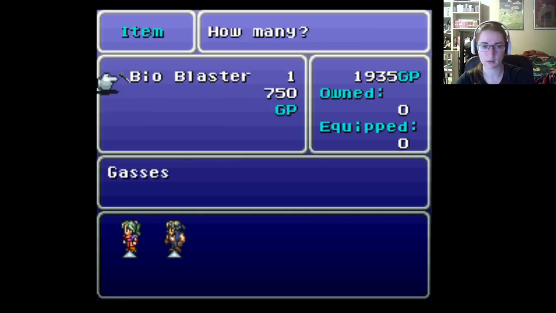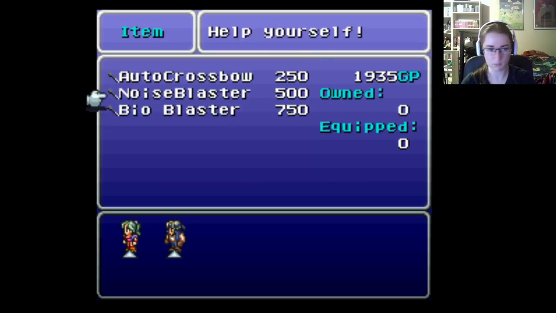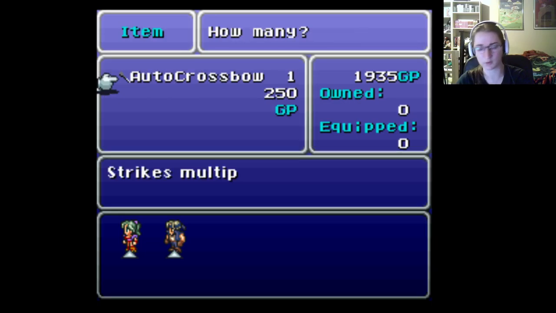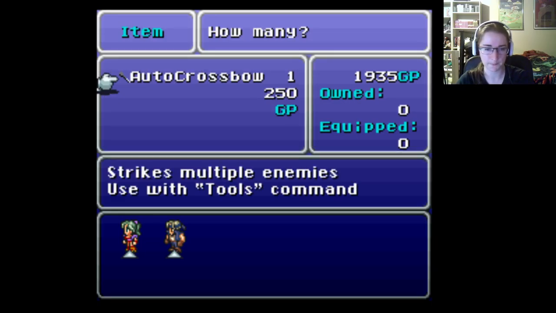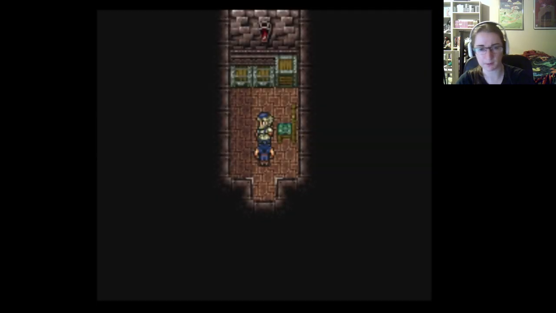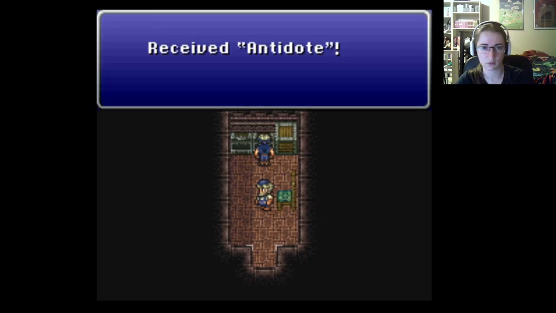I will buy this one. Okay, gases multiple enemies. Are these usable items, or are they equipable? Confuses multiple enemies. Used with the tools command, so it looks like they're expendable. Strikes multiple enemies. Okay. If that's an expendable item, then I'm not going to bother. But I am going to open these chests. Tonic. Antidotes.